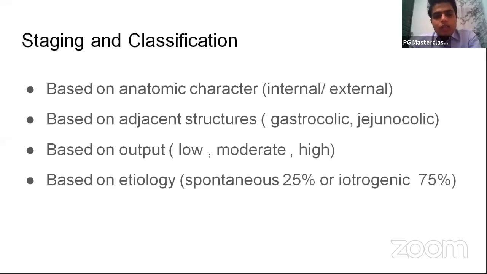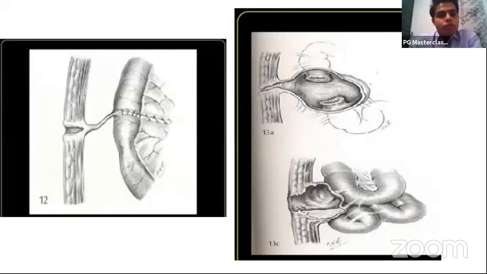Based on etiology, these are divided into spontaneous or iatrogenic fistula. The main cause of fistula is iatrogenic, up to 75%. Spontaneous fistula occurs secondary to Crohn's disease, diverticulitis, neoplasm, or irradiation, which is around 25%. According to anatomy, entero-cutaneous fistula may be a simple fistula, having a simple tract opening into the skin of the abdomen from the leaked anastomotic site or adjacent bowel loop, or a complex entero-cutaneous fistula where the wall of the anastomotic bowel segment has been disrupted, and there is formation of a collection or an abscess, which in turn opens into the skin surface.